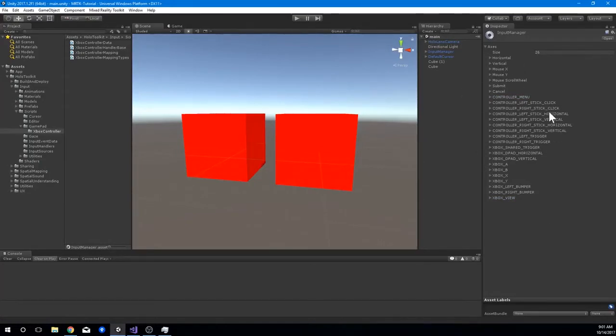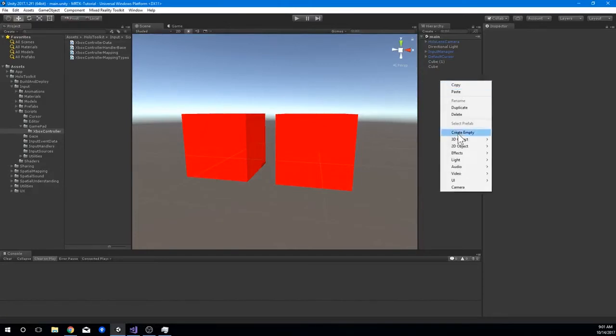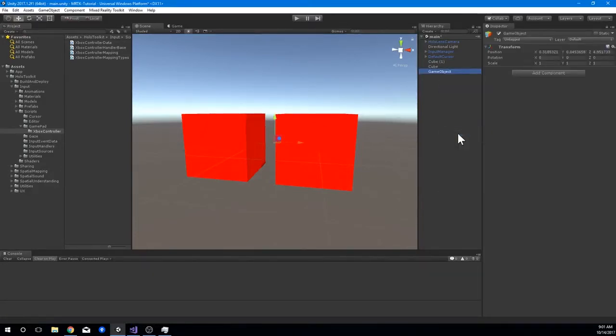Now that we're set up, I'm going to create an empty game object to put our input source on. I'll move this up onto our Input Manager's game object.